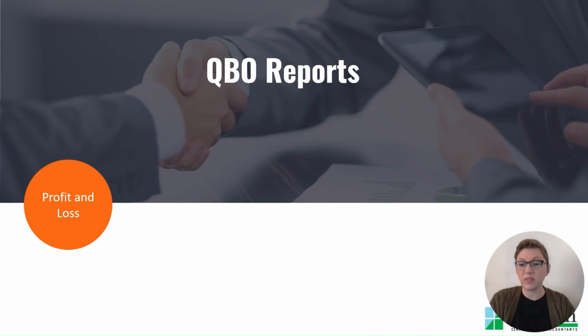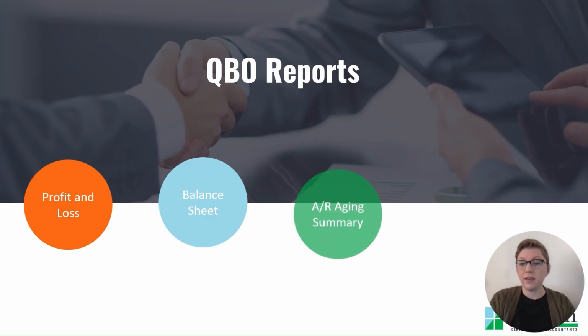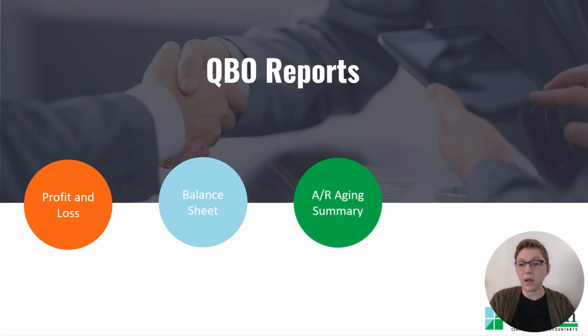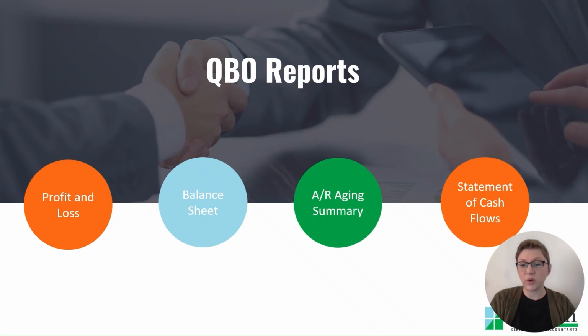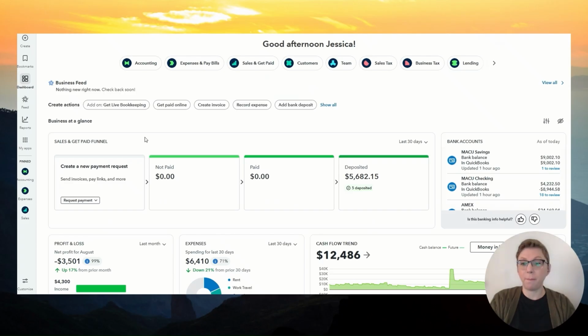income and expenses for a specific time period, the balance sheet, which shows us the balances of the different assets and liabilities of a certain date, the AR aging summary, which shows outstanding invoices due from customers if the sales and invoicing area is used, and the statement of cash flows, which helps break down the different types of cash or funding that flow into the business and where the different cash or payments flow out of. All of these are incredibly beneficial for you to see where you have been, where you are, and can help you make more informed business decisions for the future.